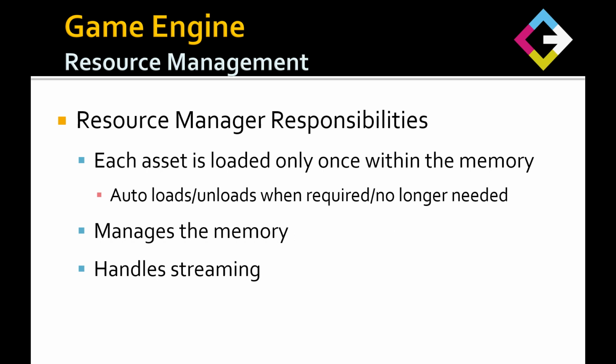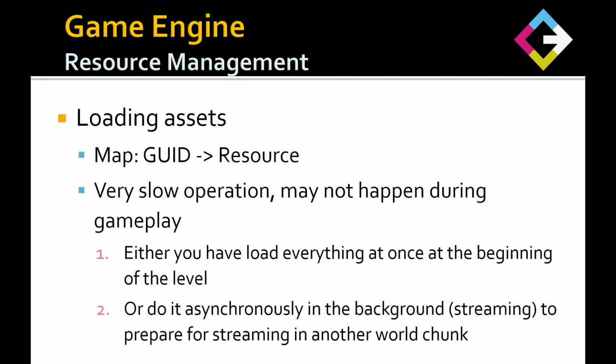During runtime, the resource manager ensures that each asset is loaded only once, provides that autoload and unload, therefore managing the required memory for assets, and handles streaming if required. Finally, it must be noted that resource loading is typically a very demanding operation. As such, you cannot request it synchronously, as it would cause a spike tearing down the frame rate. As a result, you need to load everything at once at the beginning of the level or a scene, or do it in the background, silently streaming in assets from another world chunk which the player is just approaching.